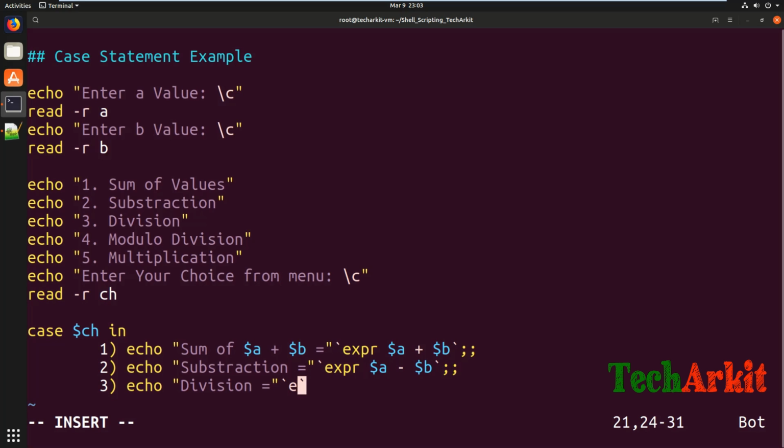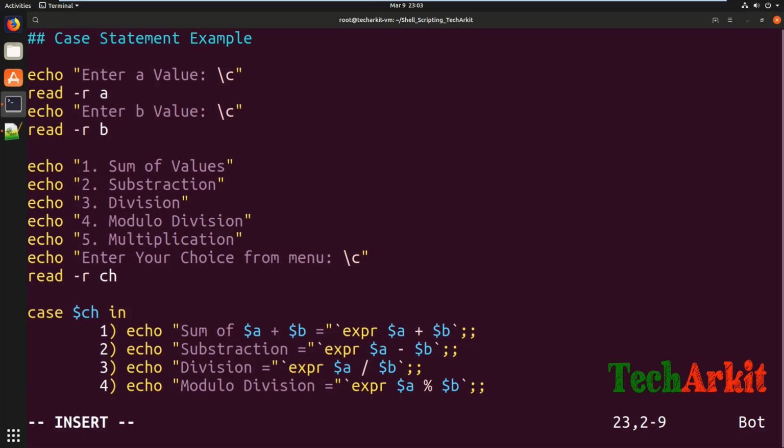And we are going to write this also with expr, $a divided by $b, and the value is closed. Fourth one, echo, modulo division equal to, and expr $a modulo division $b, and close this case statement.